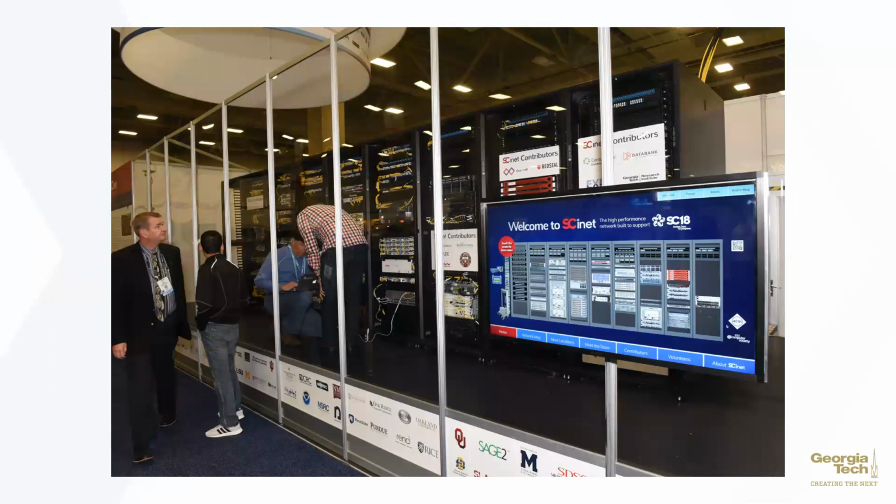So try as I might to find a picture of a DNOC TV in all of our historical archives, my own and SCinet's, I was not able to do that. Apparently nobody photographs televisions, but I was able to find a picture of our kiosk, very similar setup, except for this one is running a different web page that links you to the rack information instead of the rotating carousel. But also, as we're going to talk about, also driven by a Mac Mini, and everything else on the show floor kind of takes on the same flavor. This was from SC18, as you can tell.